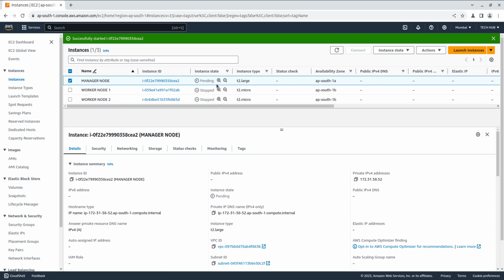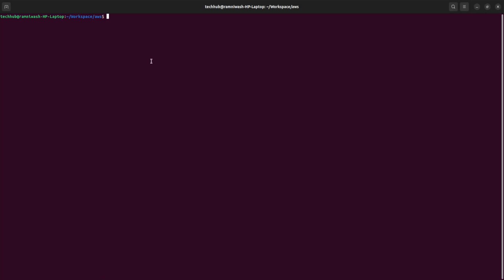That's it. Worker node 1 and worker node 2 I'm not starting. Okay, so it is running. So copy this IP address.